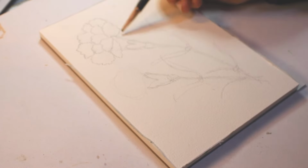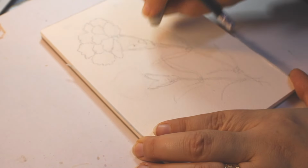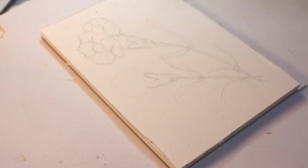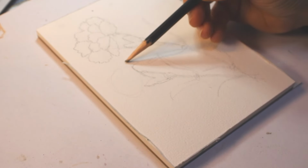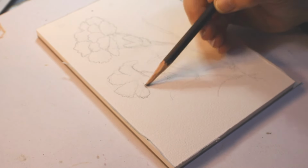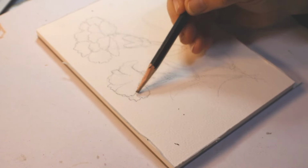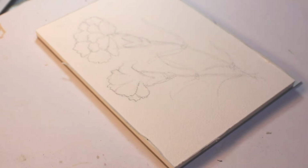After that, I'm going to use Winsor and Newton to paint. The first card is a pink flower, so I'm going to use the permanent rose, and for the stem and the leaves I'm going to use sap green.